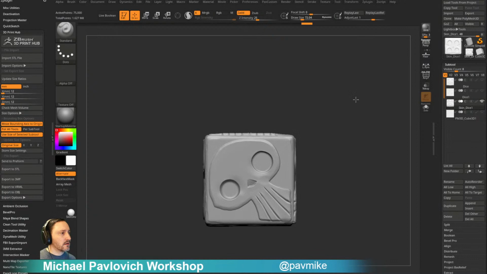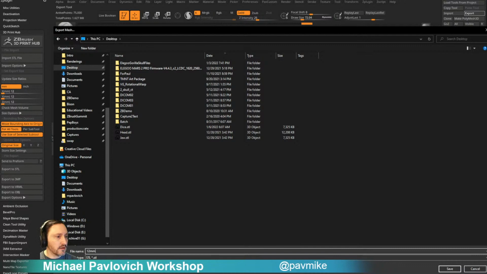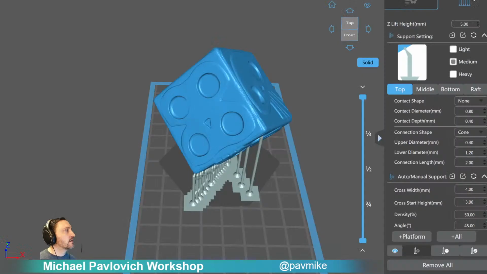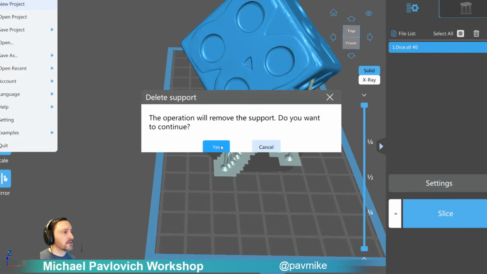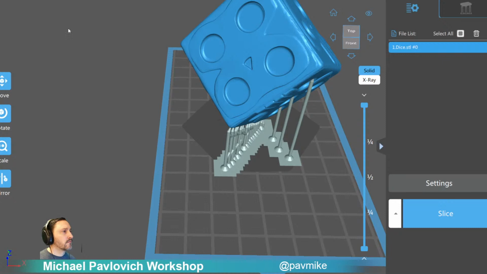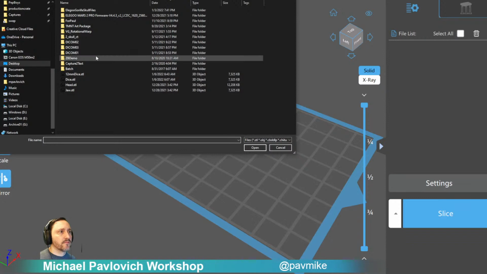So let's also test this. I'm going to go in here to export, drop it onto our desktop here. We're going to call this 12 millimeter dice. And let's see what that did. So now, if I go in here to new project, sorry, can't navigate in here very quickly, because I'm not good at it, not because it's not a fast program. So, okay, open. And we're going to say, here's 12 millimeter die.